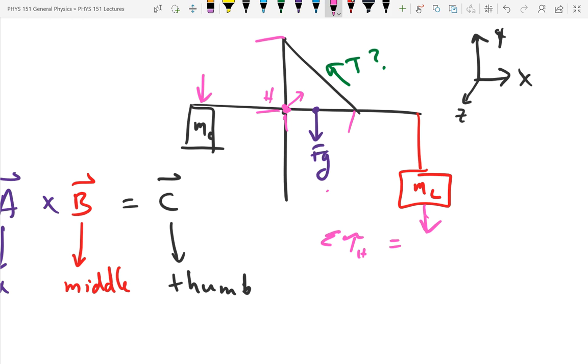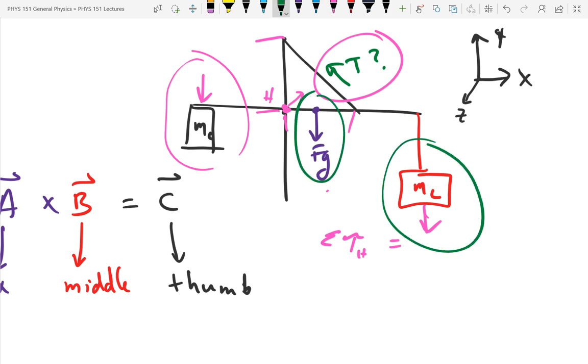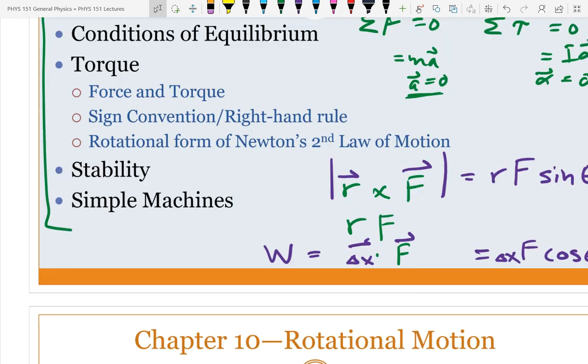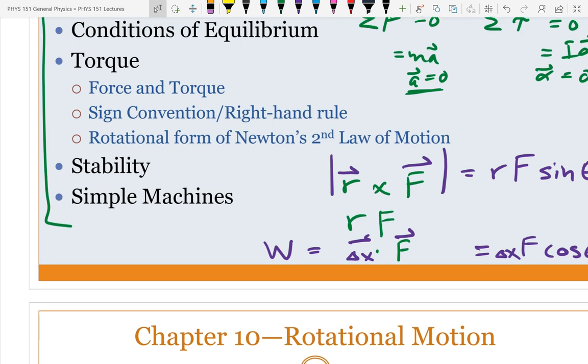The two that make a counterclockwise torque are this one and this one. And then the two that make clockwise torques, negative torques, are this one and this one. And so we would go through, use sum of the torques as 0, and we could solve for what that tension is. And once I know what the tension is, then I could use sum of the force in the vertical direction and in the horizontal direction to find what the force of the hinge has to be. So that's how you solve these kinds of problems. There's a fair amount of work with them, not a fair amount of complexity at our level.